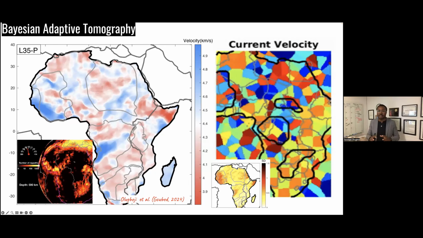Well, one key issue here is that to better image this feature, we need high-frequency waves. However, these waves are riddled with echoes and reverberations that mask the deeper signal. Our goal is to uncover and overcome this imaging challenge. With that, we can have robust seismic observation and better test models of continental stratification.